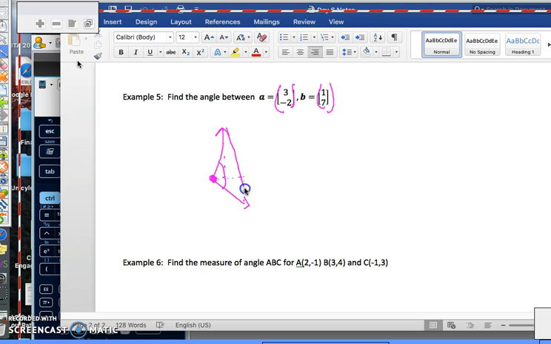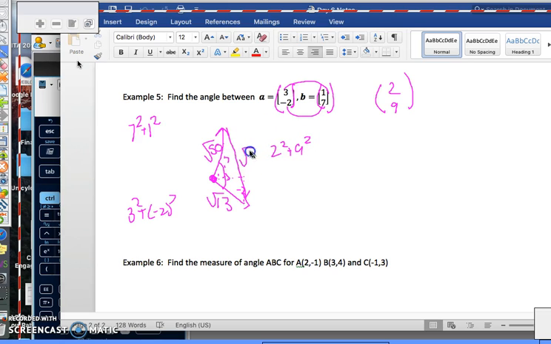Well, we could put another vector here between them. So what would be this one? Well, 1 and 7. So 7 squared plus 1 squared, so we got the square root of 50 there. This one was 3 and negative 2. So 3 squared plus negative 2 squared, 9 and 4, square root of 13. And what about this other vector? Well, over 1 and over 3. So what's the difference between these? That other vector has got to be 2 and 9. So 2 squared plus 9 squared. So we have the square root of 85.